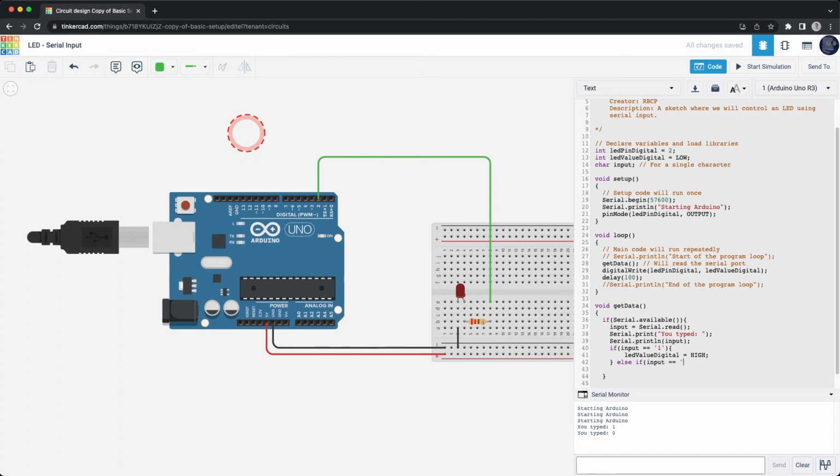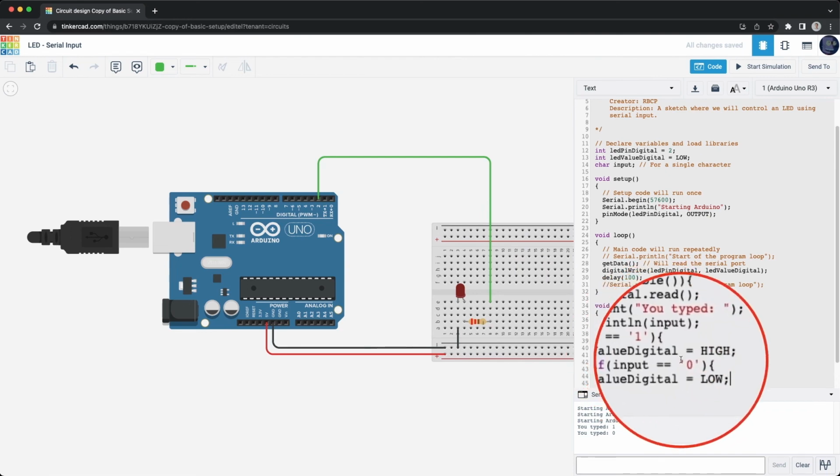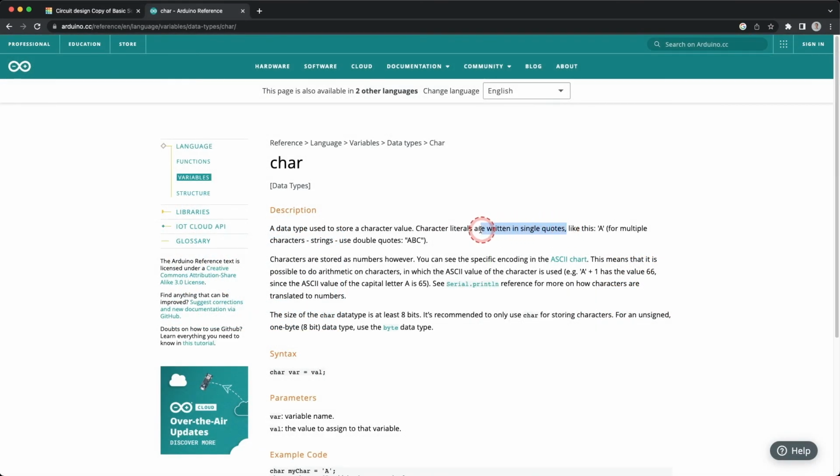Add an else if, open bracket, input equals single quote 0, single quote, close bracket, open curly brace, close curly brace. Inside the curly braces, type LED value digital equals low, semicolon. You will notice that we used a single quote around each number. This is because the char variable holds a single character and they are written using a single quote.